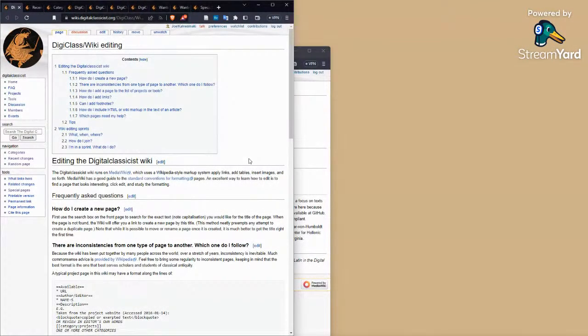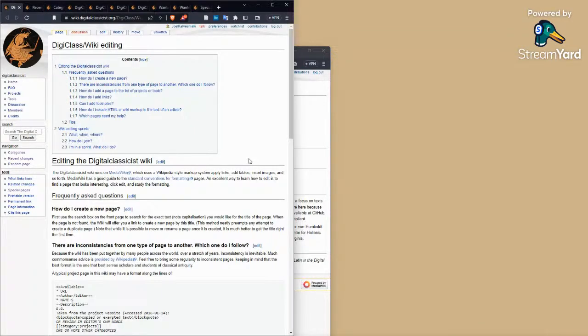So what you see on the left hand of my screen is window 1. And I think of window 1 as my reference window. The very first tab, there's multiple tabs open in this window. The very first one is a page about editing.